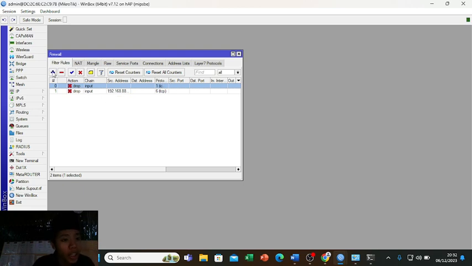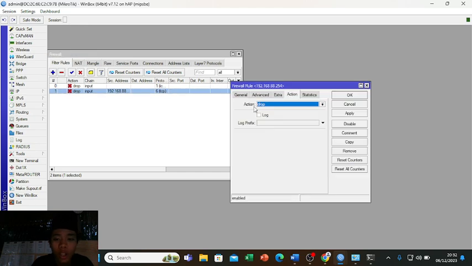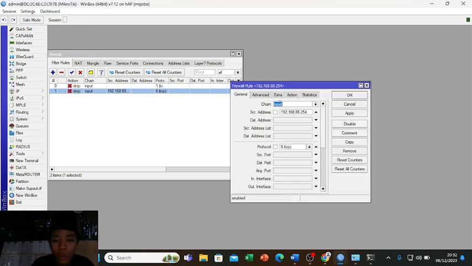First, you click Add, and then you tap General. Then the chain is input because the traffic data packet is destined for the router.